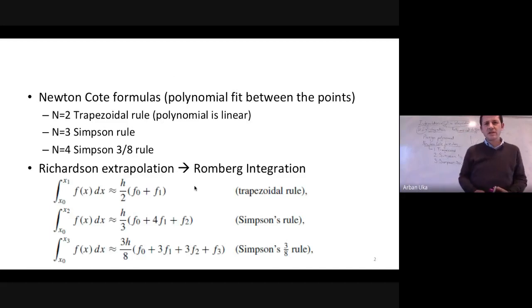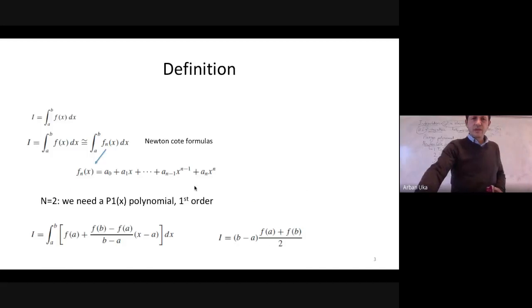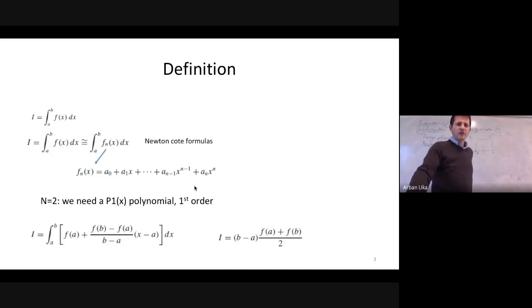Now, for all of these 3 techniques, we can have the composite of these. So we can have CT, which means composite trapezoid. We can have composite Simpson's 1/3, CS 1/3. We can have also composite Simpson's 3/8. Okay. So we're going to see very soon what this means. The general idea is that we want to find an integral. That integral we approximate with a polynomial of the order n. And the polynomial looks like what we see on the slide here.